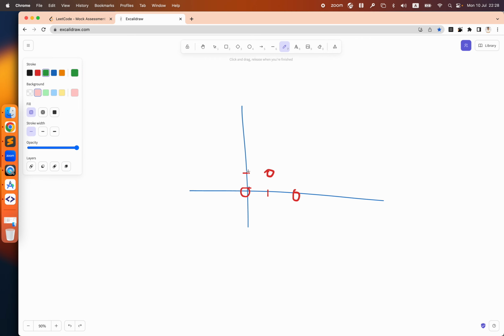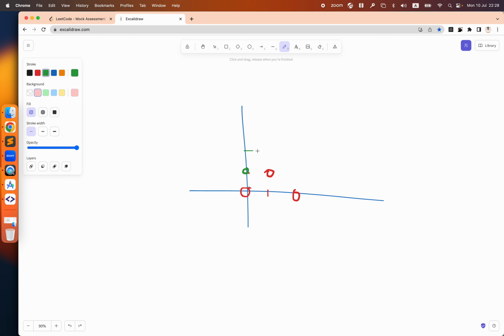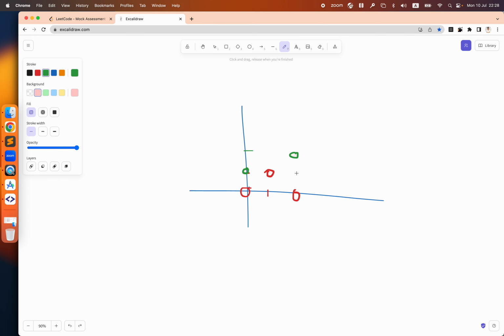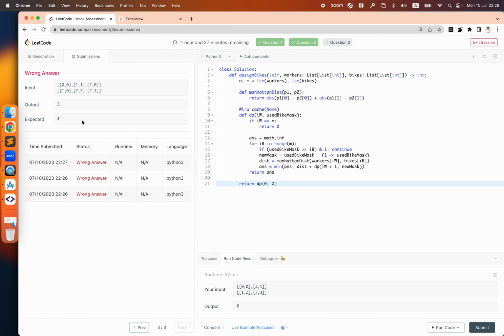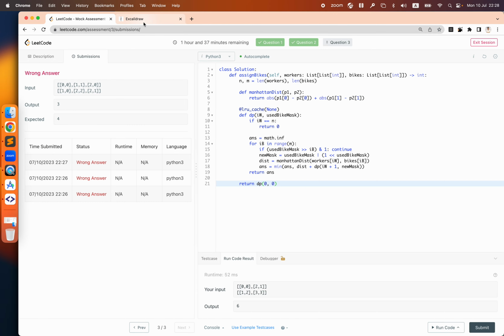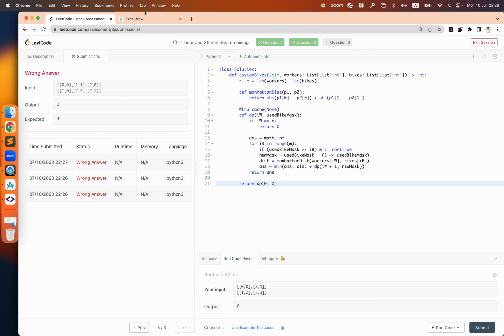Okay. 2 2, 2 2 2 1. So this is an A3. Distance should be 4, but we put 3. How can it be 3?